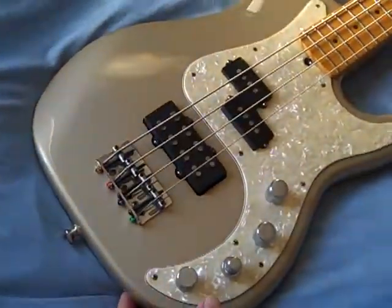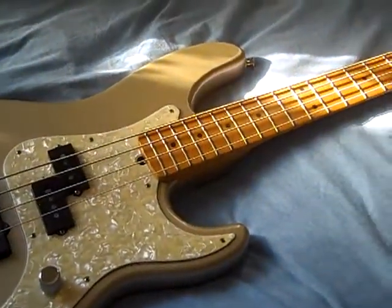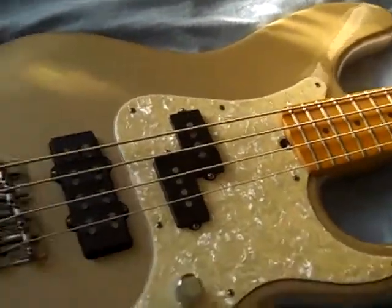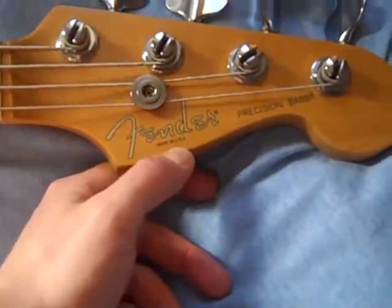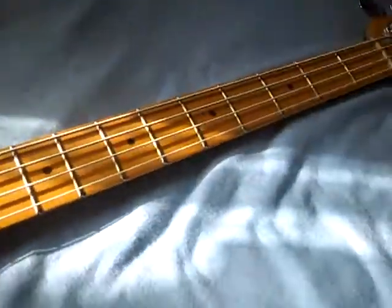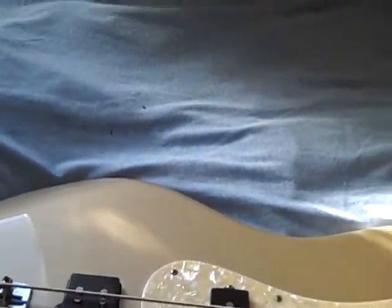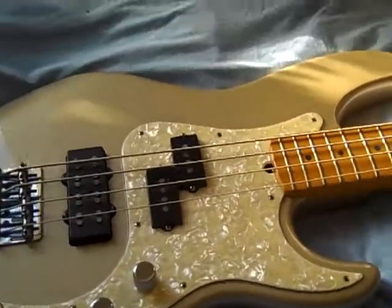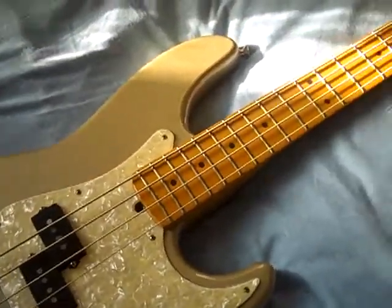So that is the bass we're going to be doing a whole load of stuff with. None of these videos are trying to show how amazing my gear is or how amazing I am as a player — it's about the setup, the tech, and how just changing small things can create a massive difference to your sound. I'm also going to do one about setups, because even though this is an incredible bass, if you have the pickup height wrong, the truss rod setup wrong, the nut height, the saddle height, and the saddle curve — if that's not done right, then your tone will suffer, your playability will suffer, it won't feel natural. There are just so many small things you can do which bring the whole bass alive. So that's it for now — gone over the two minutes I intended this to be.